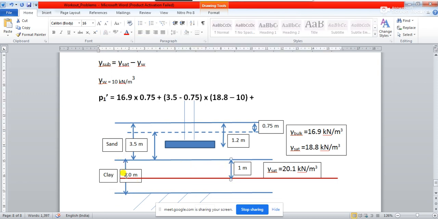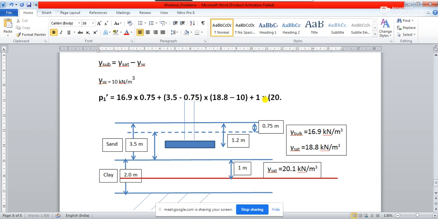See, this total 2 meter depth clay layer is under saturated condition, because only if the clay layer is under fully saturated condition, then consolidation will happen to the clay. So if we take the middle of the clay layer, then the depth of the clay layer is 1 meter, and 1 meter multiplied by how much? How much should I write here? Tell me.